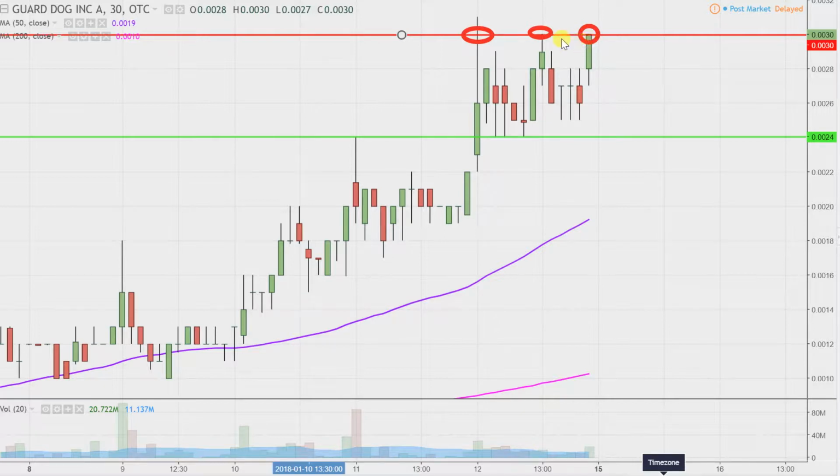The good news is that next week, assuming there's no gap down, it's not like the price has to travel a distance and then do battle. If it opens up right where it closed, then the bulls will be right back at doing battle with 003. But that is the current level of resistance going forward. And to be honest, breaking levels of resistance, yeah, it matters, but it doesn't matter as much for charts like this, because as long as the price keeps on doing what it's been doing in terms of building those higher bases, and as long as the price stays above the purple line, everything else will take care of itself, including breaking areas of resistance. So focus on building higher lows and then just let the chart do its thing.